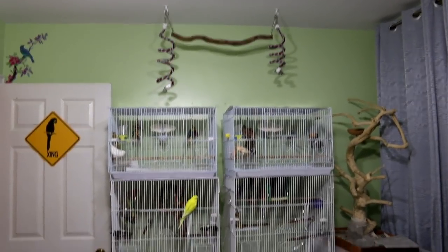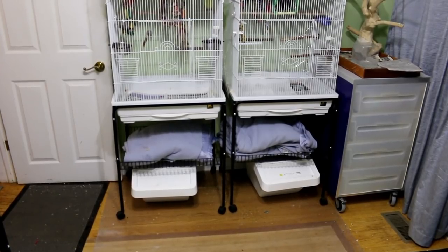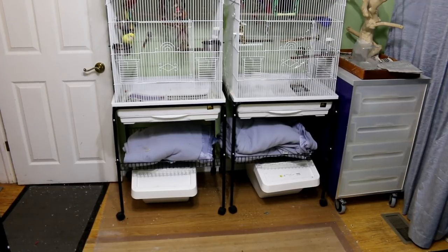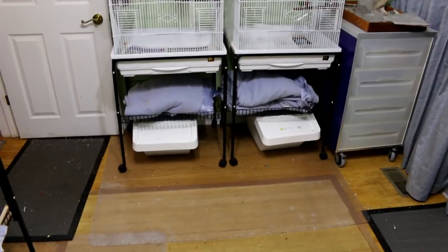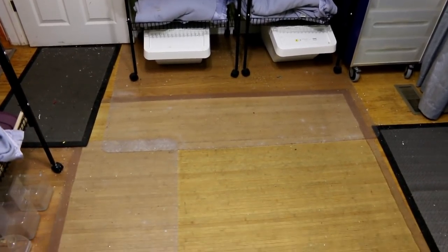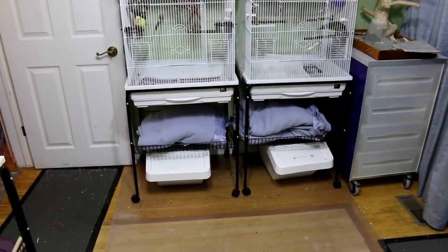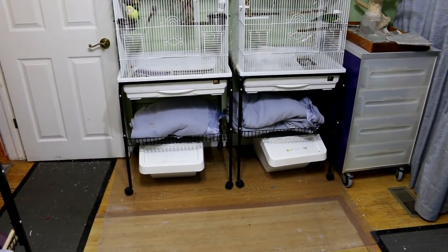I've got to take that perch off the wall. I'm getting new floors which I'm really excited about - that's the most exciting part for me. I'm replacing the wooden floor with tile floors which will be a lot easier to clean. I can actually mop the tile floor because the wooden floor is much harder to clean - you've got to use a special cleaner. I just cover it with all these mats and that bamboo carpet is all worn out. I can't even clean it anymore.